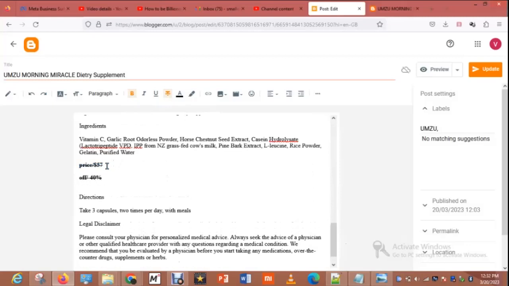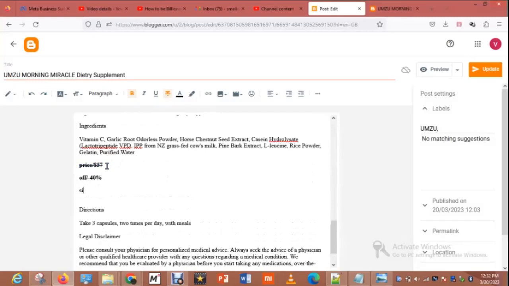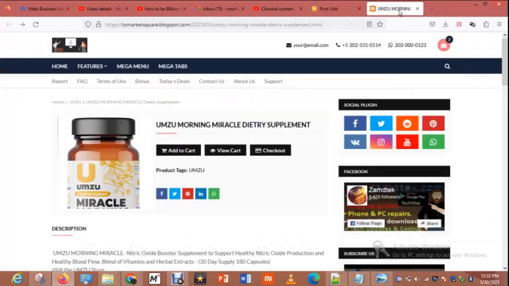But before you do that, first let's type the percent off that attracts buyers. Once they see some percentage off, it serves as a bonus to them. So this last one, I'm using size. You can use color, but if you have different sizes, you can use it so that the buyer can choose the size they want. After that, you update that particular page.